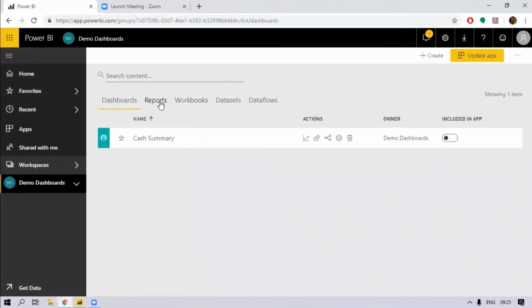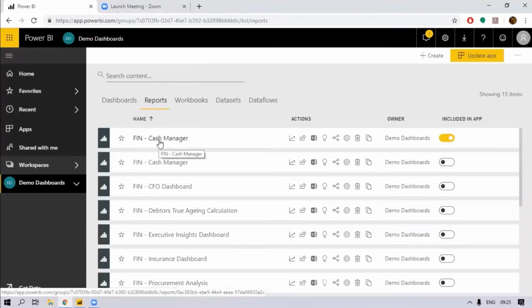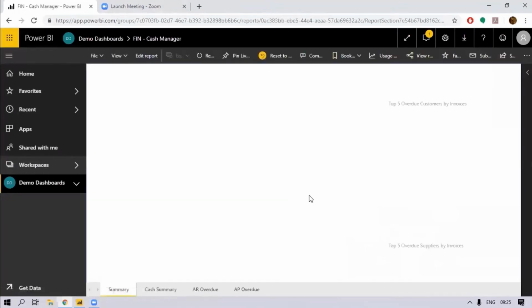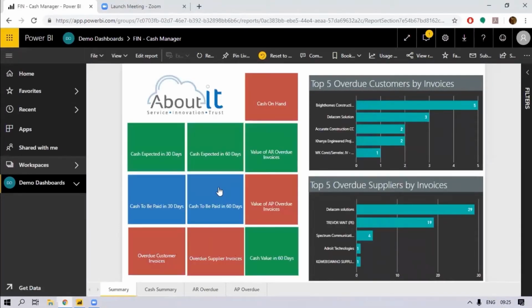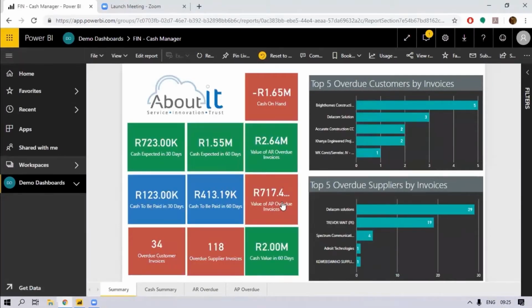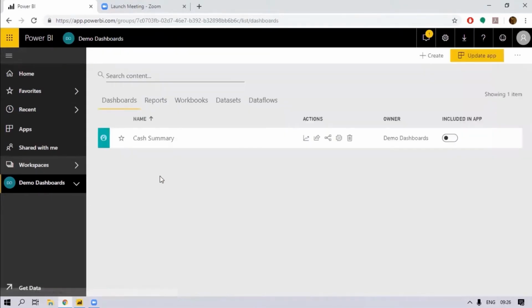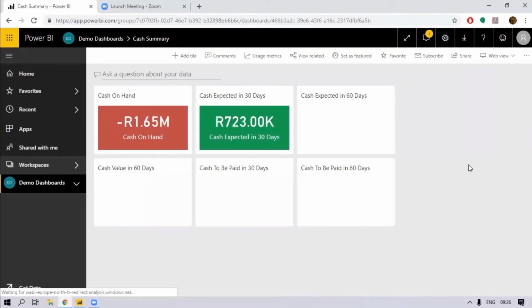So in the reports on the Cache Manager, I was going to create my own dashboard. What I mean by dashboard is I can take various tiles or various visualizations and summarize all the pages into one nice page, a holistic view or high-level view of what is happening. So I've already pre-populated one, and I just called it the Cache Manager Summary.